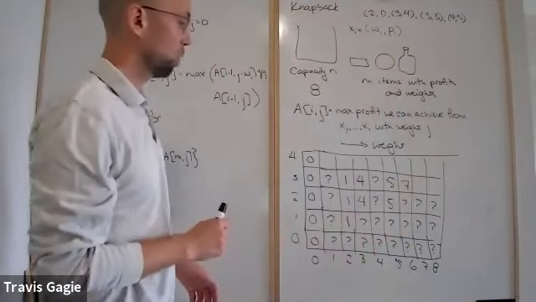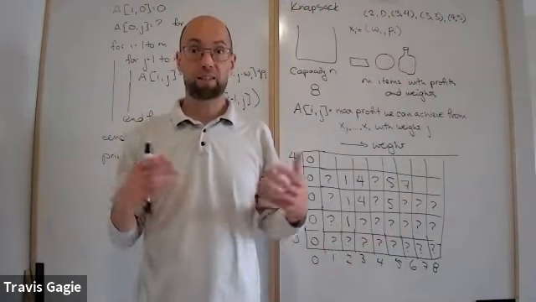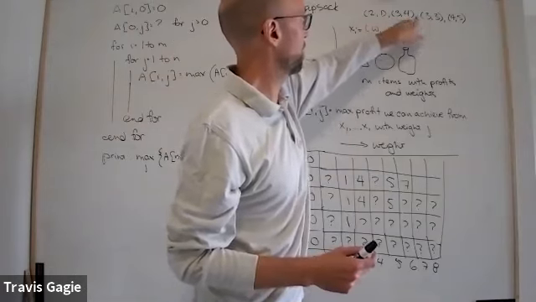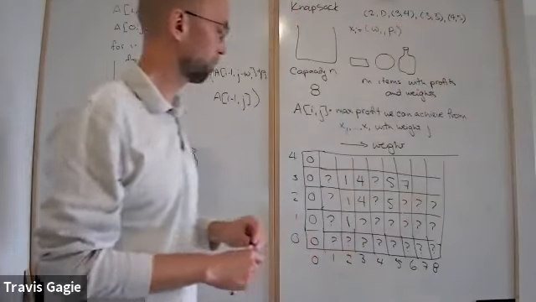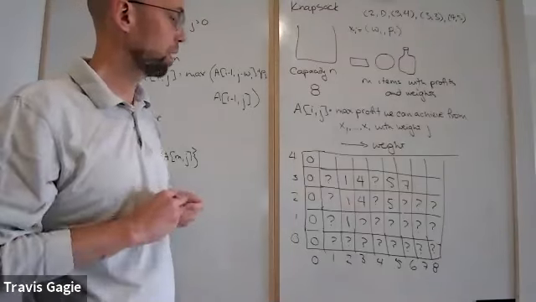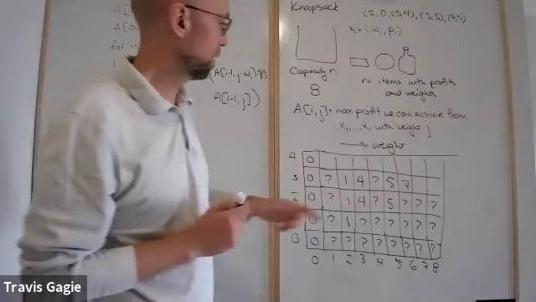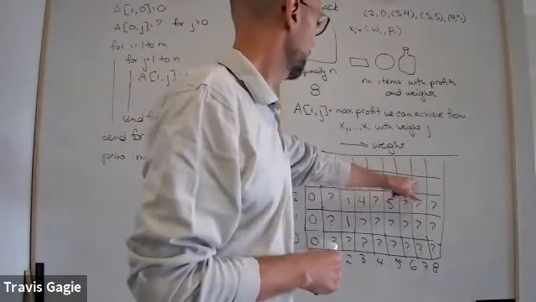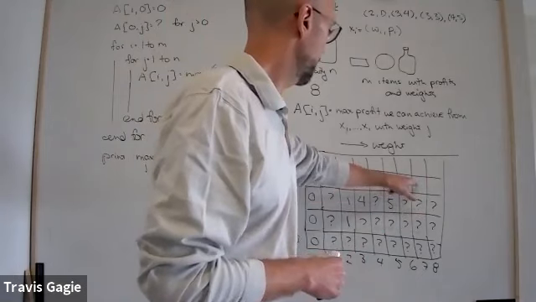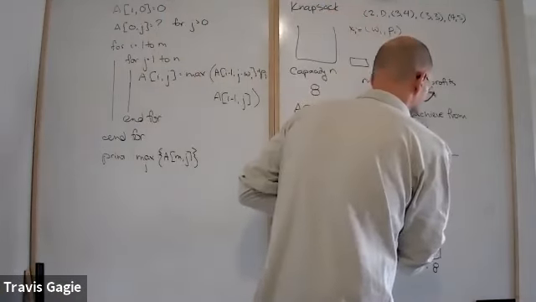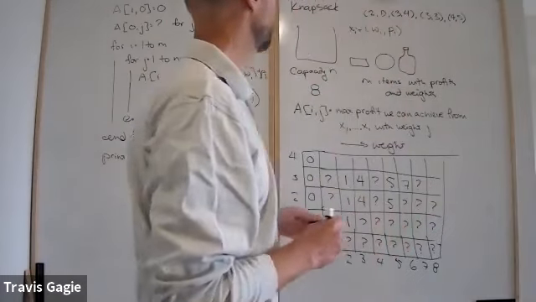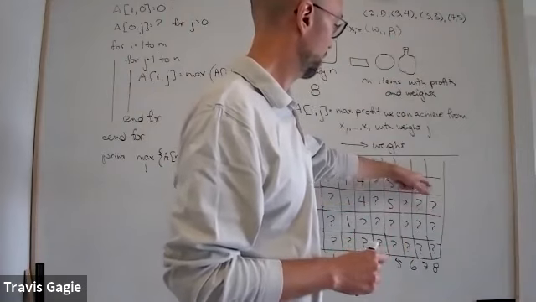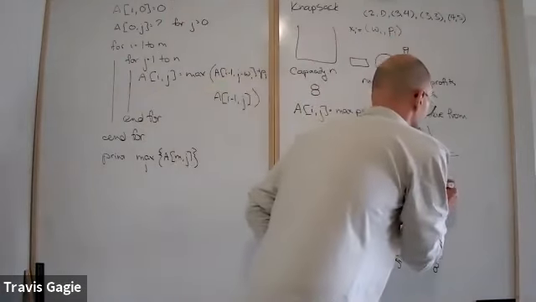Ooh, what does that mean? Well, how much profit can we get with weight exactly 6? We can take this one and this one, so it's weight exactly 6, profit is 7. So this one is going to be down 1, 2, 3, undefined, down is undefined. We can't get weight exactly 7 from these 3 things. And now down 1, 2, 3 is a 5. So 5 plus 3 is 8. We're down, so this is 8.